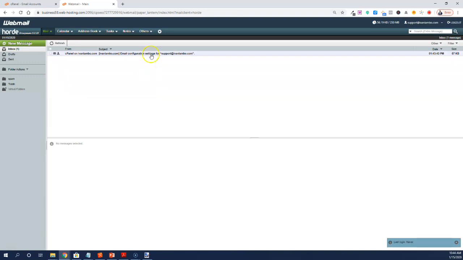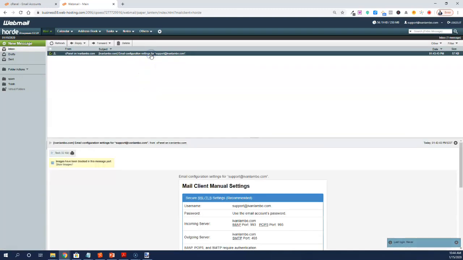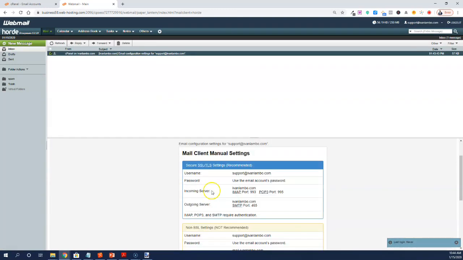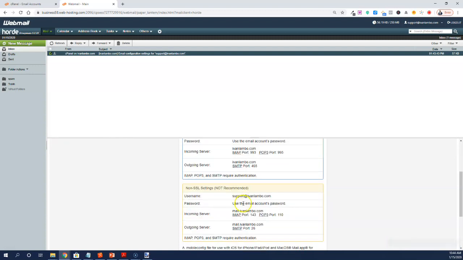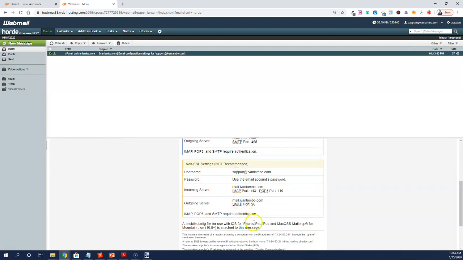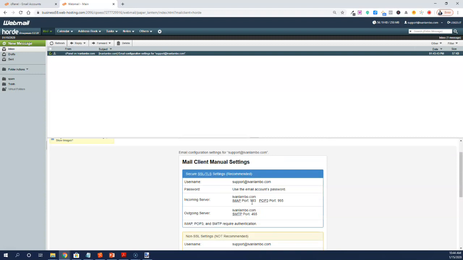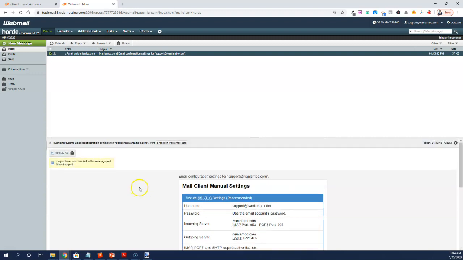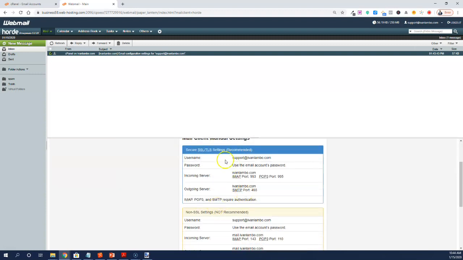So here is the email that I just created. They sent me an email with all the information here. So you're going to need this information so that you're able to forward it to your primary email address. All right. So you got to make sure you have this information right here. You should already have it. And now from here, I can actually send emails to wherever I want.